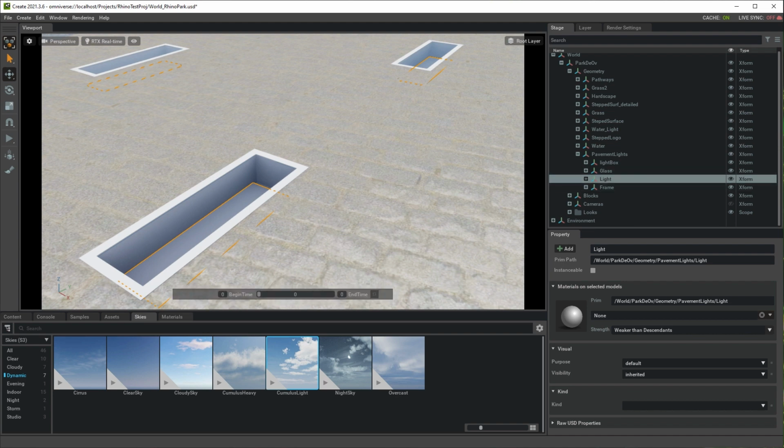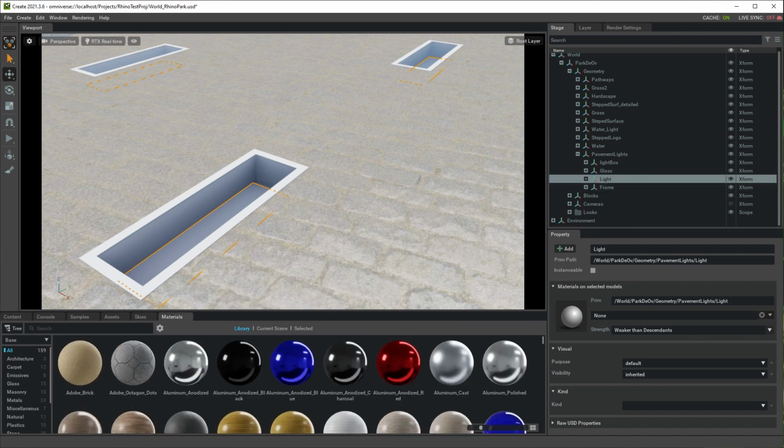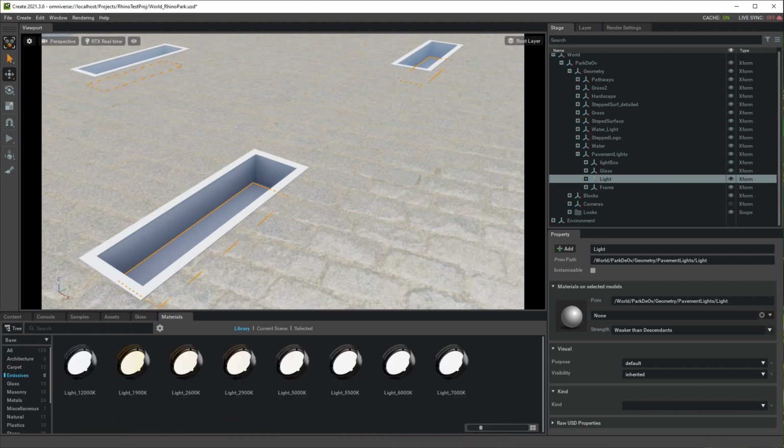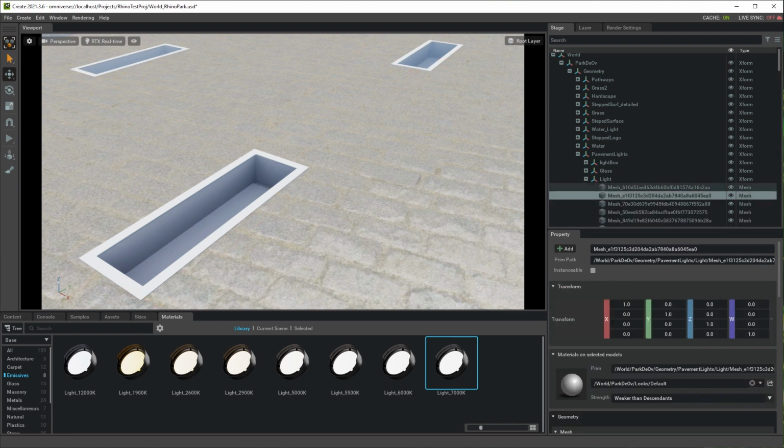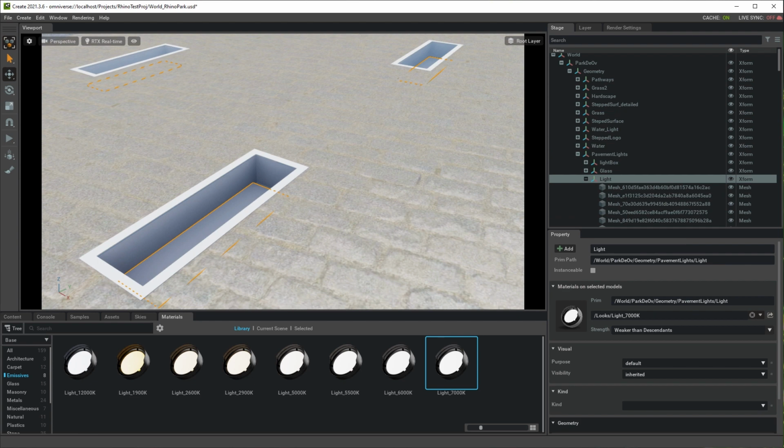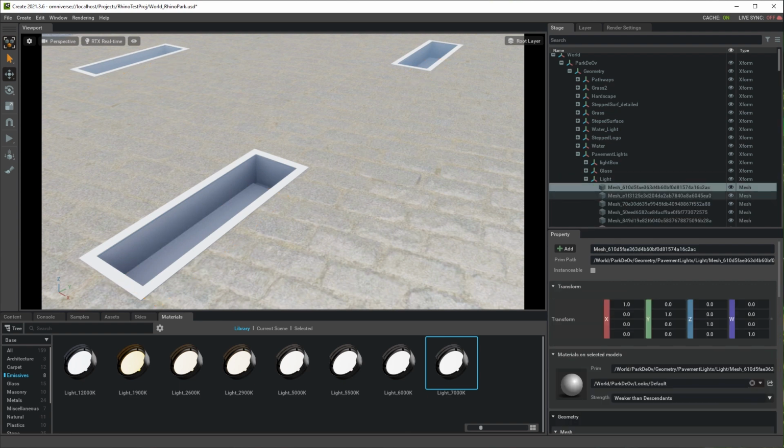I'm going to go to materials and choose emissive and just pick one of these. That one seems fine. And right click and apply to selected. Now, when you apply something to a parent of these children, by default it says weaker than descendant, which basically means if this thing doesn't have a material on it, it's going to take this material.